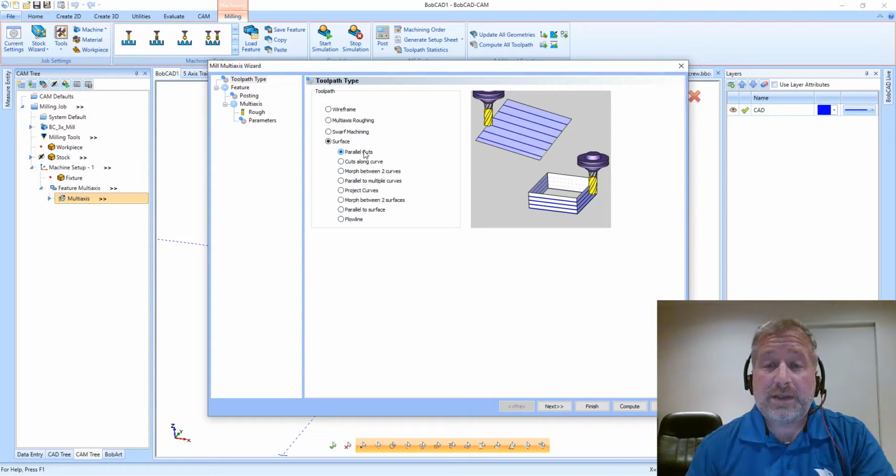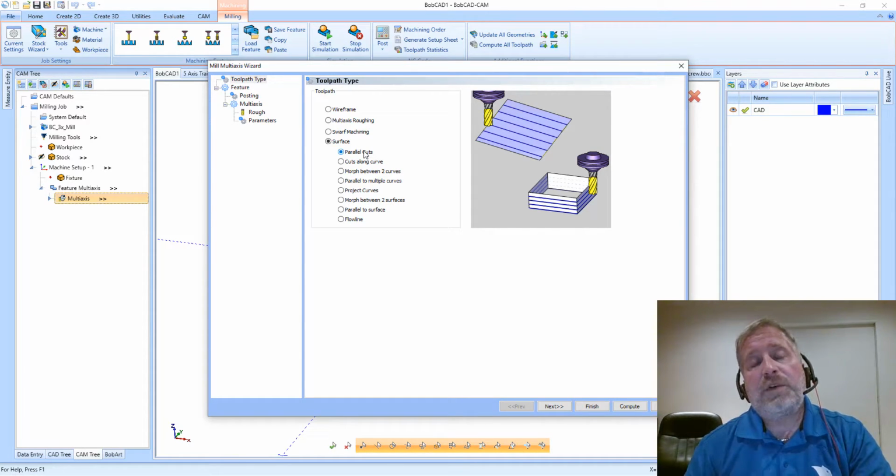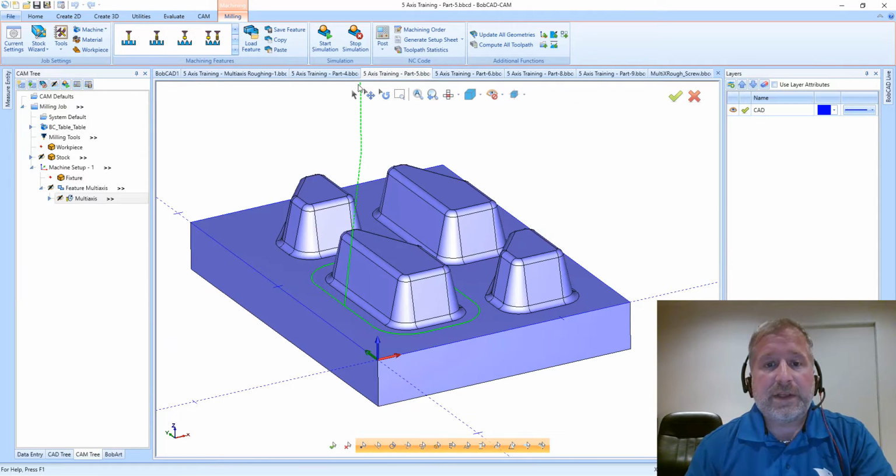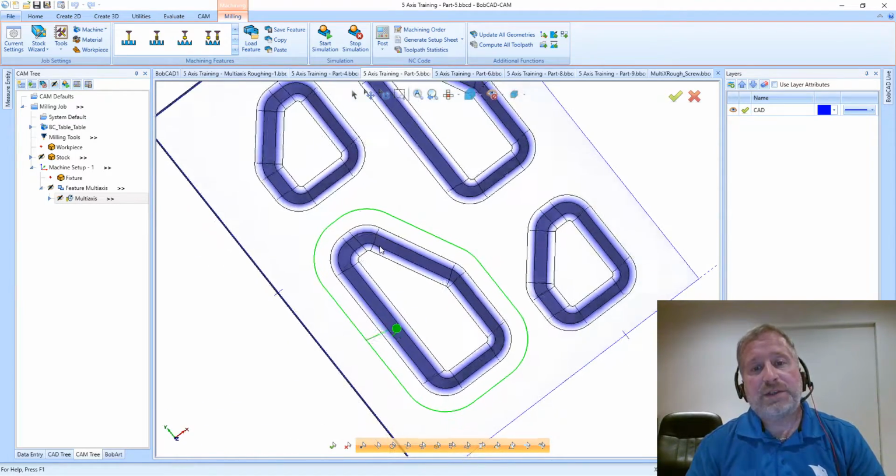We have parallel cuts. Now, parallel cuts can be used to create toolpath motion for machining the floor. You can also tilt that tool and be able to cut with the side, as seen in the second image here. And in some of my videos, I have shown just that. If we look at, let's see, this part here, I used in a video to show using both swarf machining and parallel cuts to be able to machine with the side of the tool going around these tapered bosses.